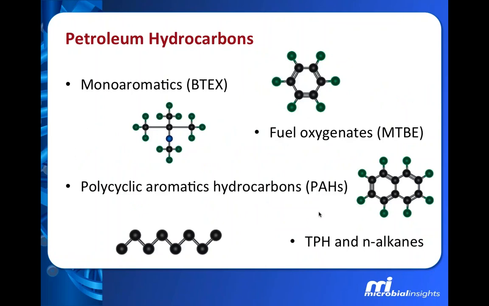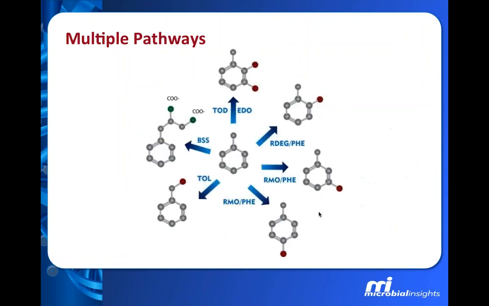When you think about petroleum products like gasoline and diesel, these are mixtures of hundreds of different compounds, including BTEX, oxygenates, PAHs, and alkanes. So almost by definition, when we talk about a gasoline site, we're talking about a mixture of contaminants. Not only that, for many of our contaminants of interest, there are multiple degradation pathways. If we just take the toluene component out of BTEX, we know 5 aerobic pathways and 1 anaerobic pathway for degradation. For benzene, we have 4 known aerobic pathways, 2 known anaerobic pathways, and possibly a third one that's being understood for anaerobic benzene degradation.